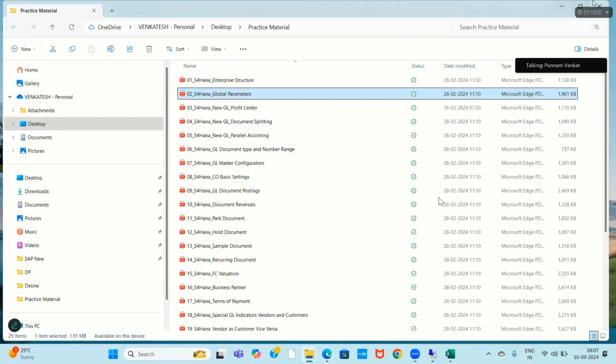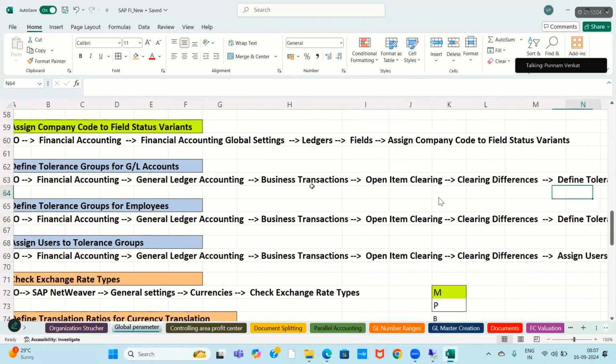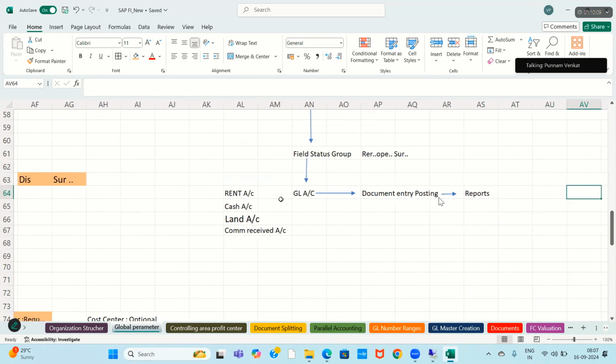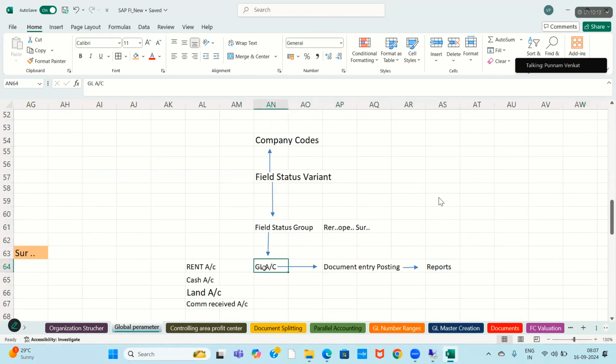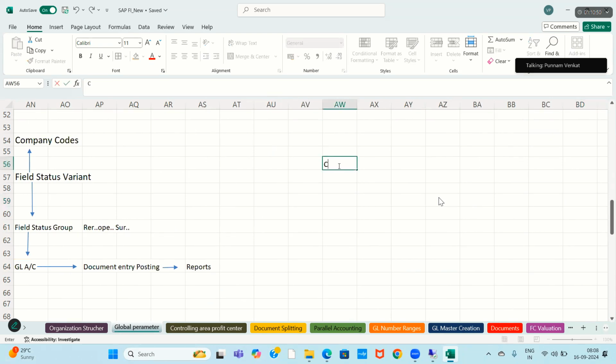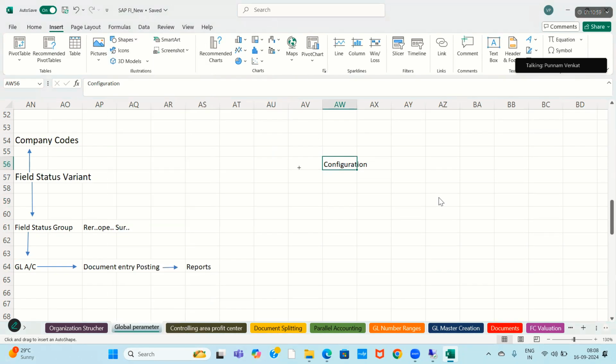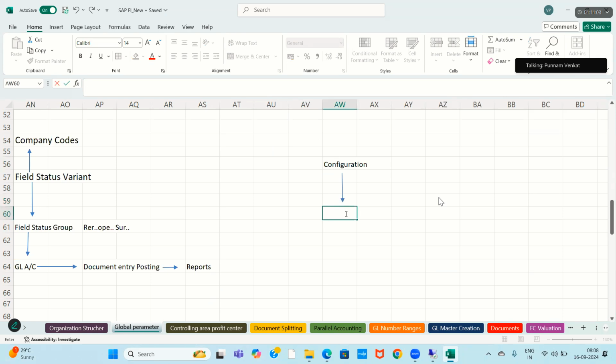For example, everyone, here you want to ask one question. Sir, you told up to here. Up to here, then when you create the GLs, it will come, everyone. Okay, don't worry about that. It will come. For every topic, not only now we are configuring the GLs, everyone. Not only GL, but AP, AR, asset accounting, special GL, taxation, all different topics will come. Our course duration is almost 5 months. For every topic, what we need to do? First, we have to do the configuration. Based on the configuration, we want to create master data.